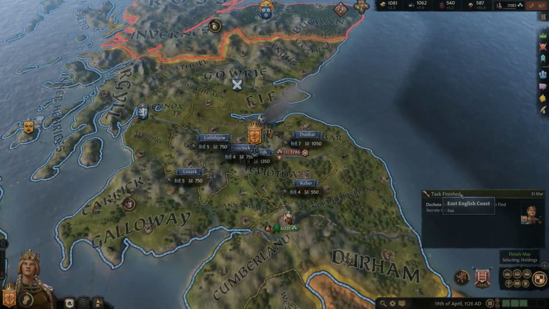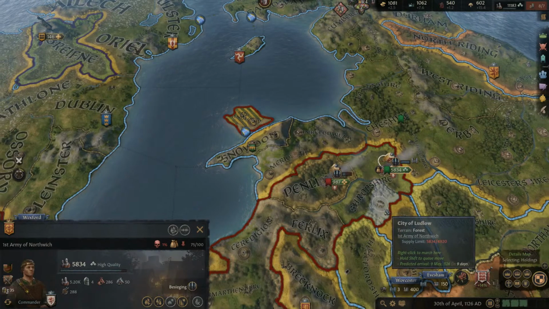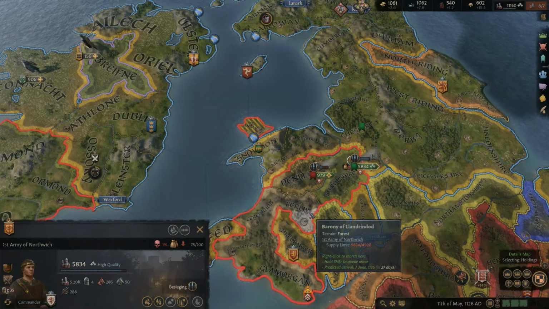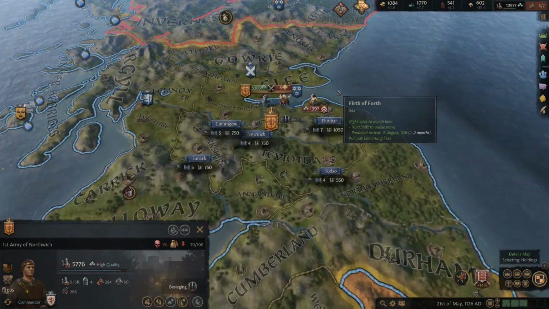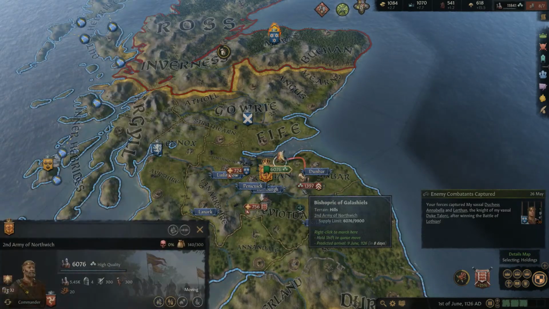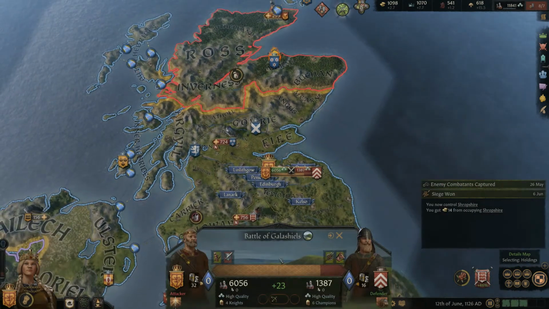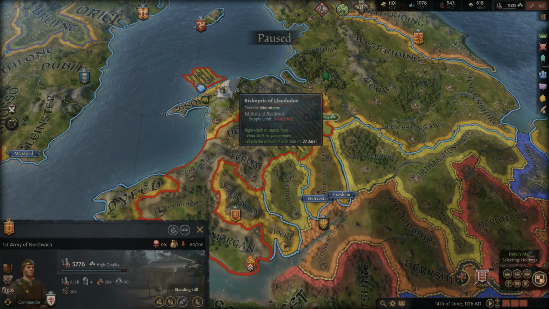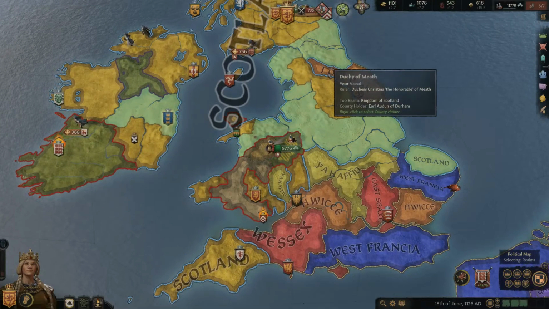So with 6,000, we should be able to deal with this. Yeah. Especially because 1,000 of them ran away. To the hills! To the hills! Not gonna matter. We won a siege down here. So, how about you go to the coast and recoup some of those supplies, and then we'll send you off to the territory over here.